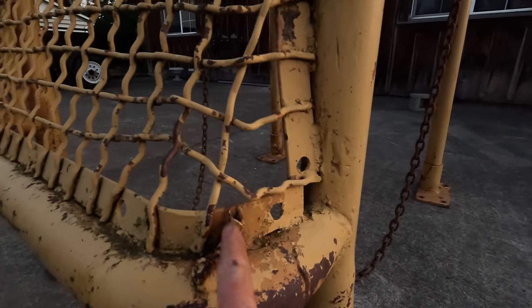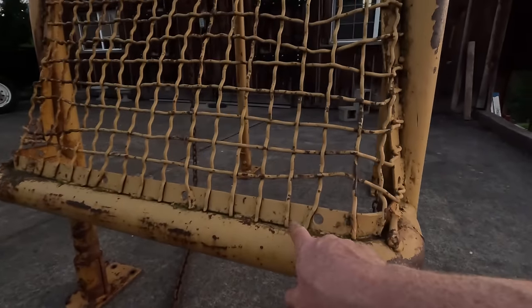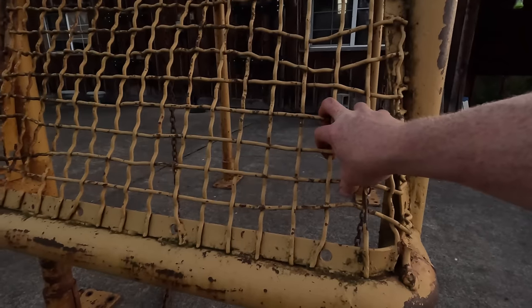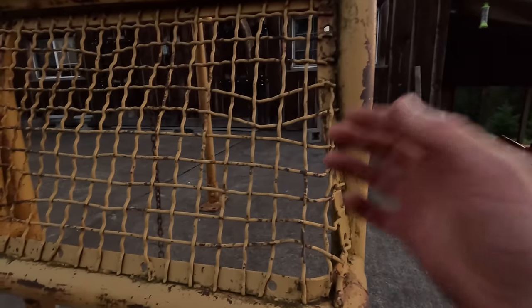Looks like there was something here originally. This looks like kind of a hack job on the back. All the stuff's kind of just welded in randomly. I can't bend any of the mesh back, but this is nice to have, I think, for the winch. I don't want the winch rope to come back and chop my head off. So I'll just leave this be.